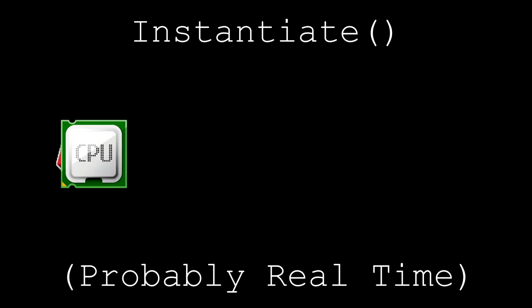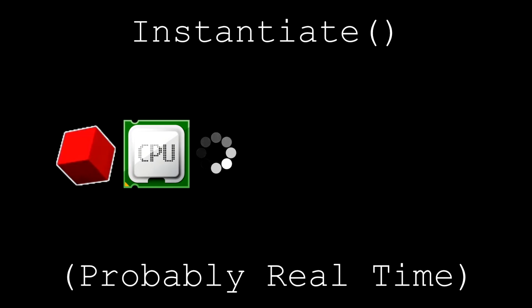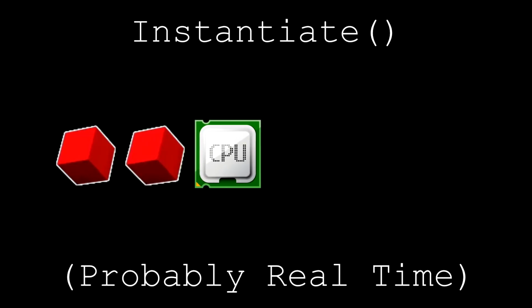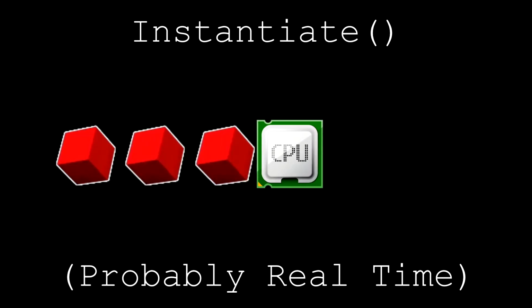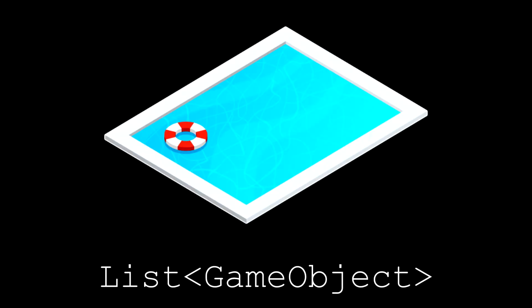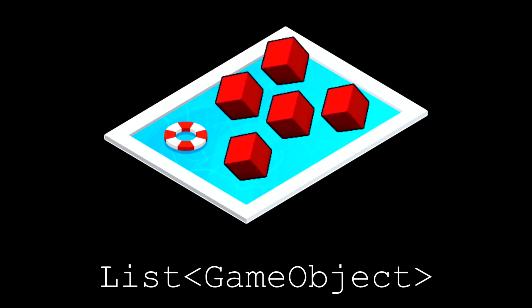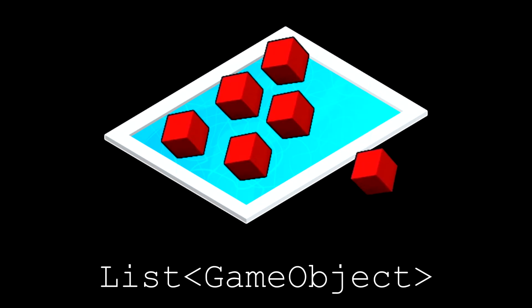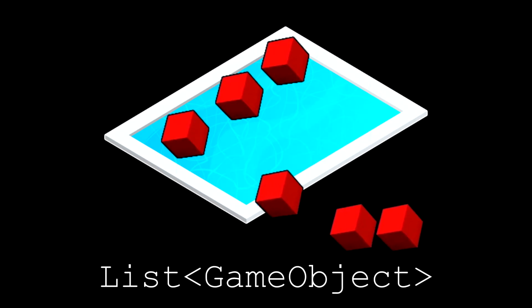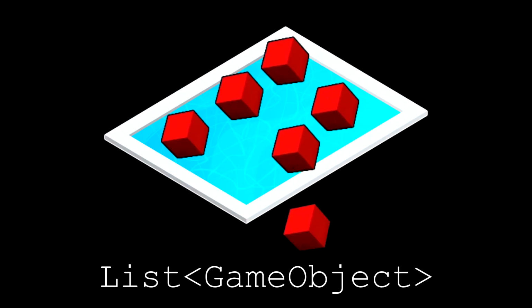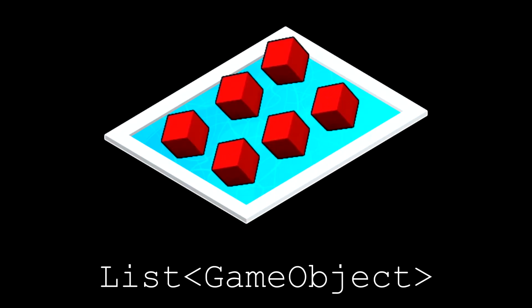Let me try to quickly explain what I mean. Object pooling is an optimization design pattern to help relieve the CPU of the extensive process of creating and destroying objects. We can create a list that we populate with objects. This is the object pool. When we need an object, we take the object that is already created from the list instead of just creating the object itself. When we're finished with the object, we put it back into the list instead of destroying it, and this object can be used later if we need it.